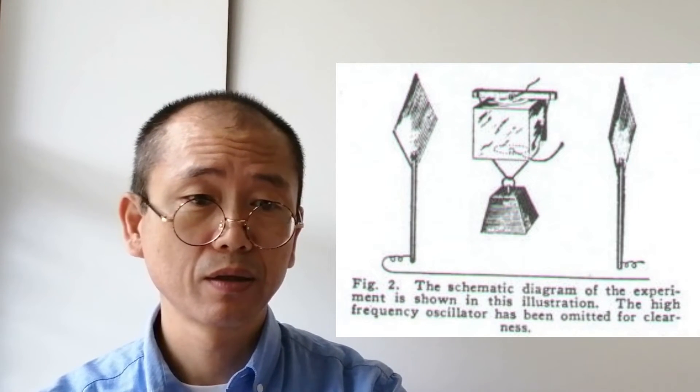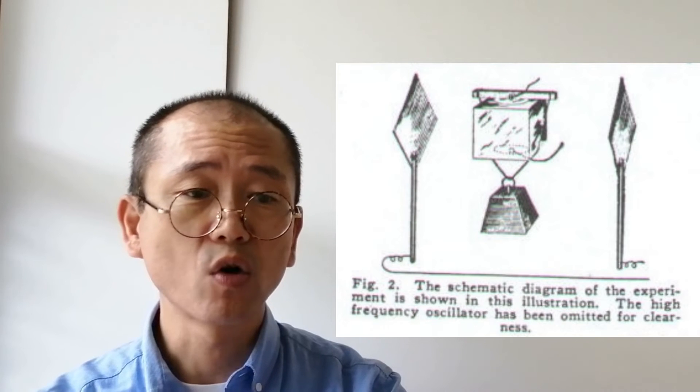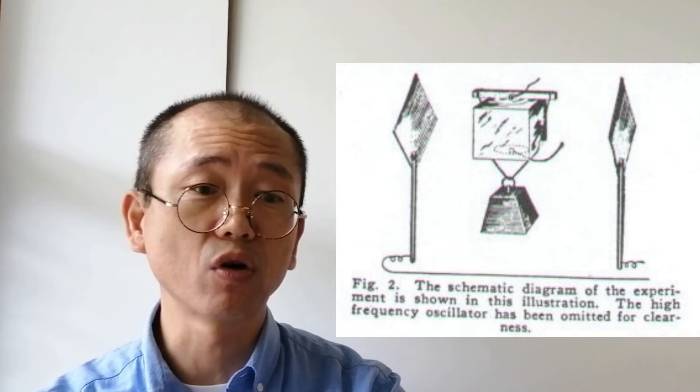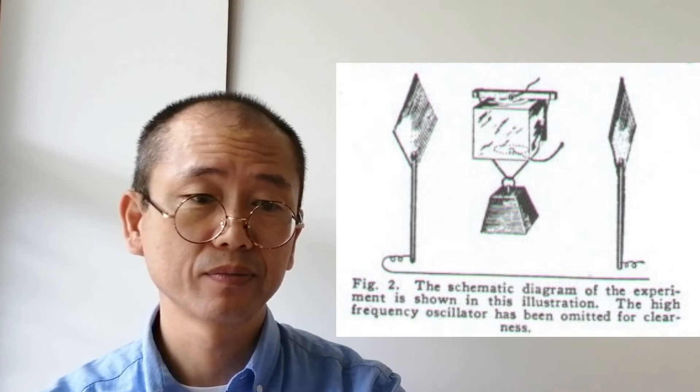Second, very short waves or ultra short waves were kept applying to the piece of quartz vertically. Then the center of the quartz became white, and white area expanded, and whole quartz became white.